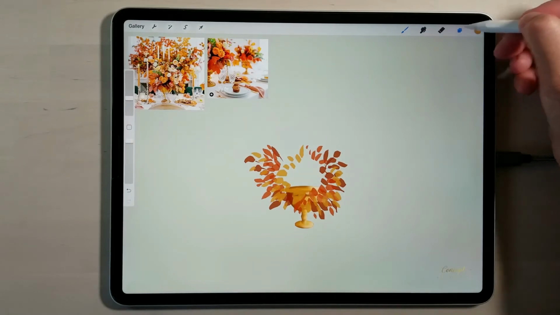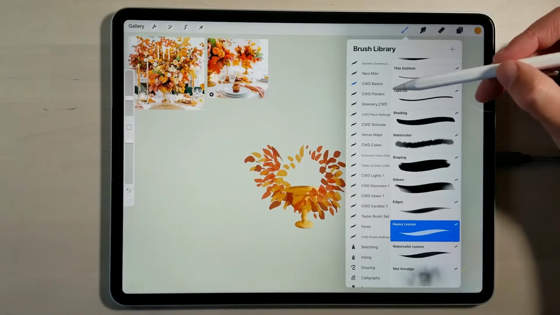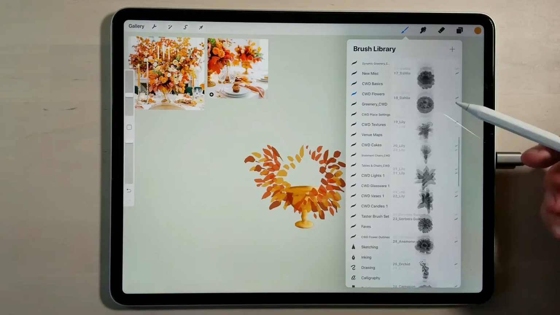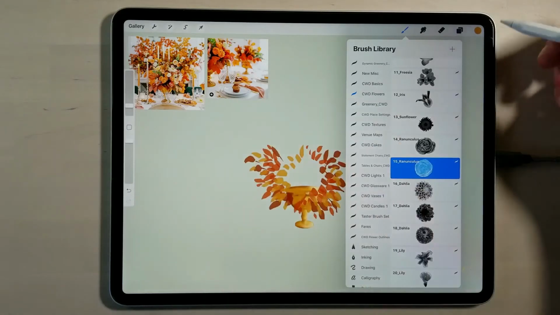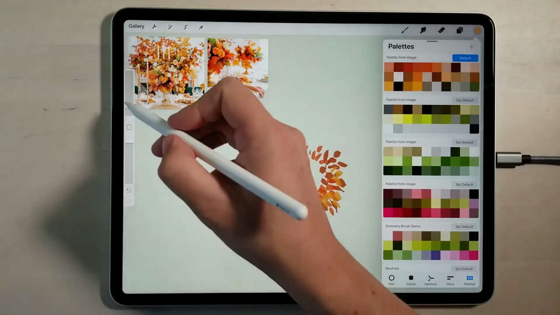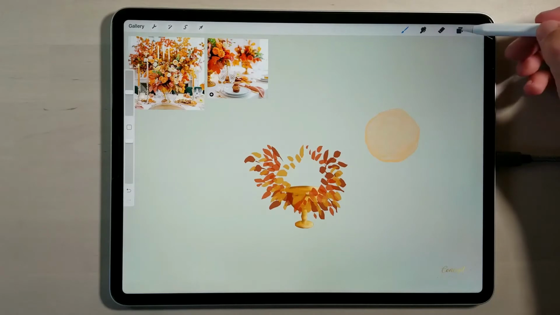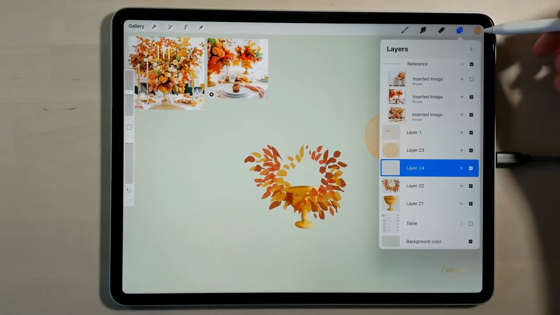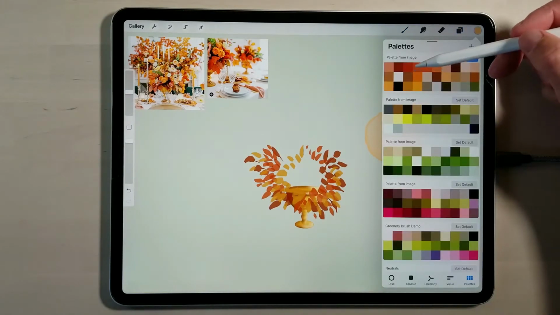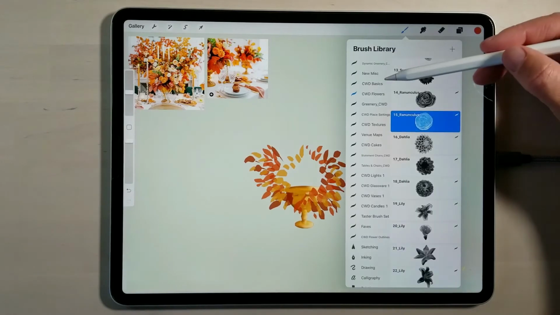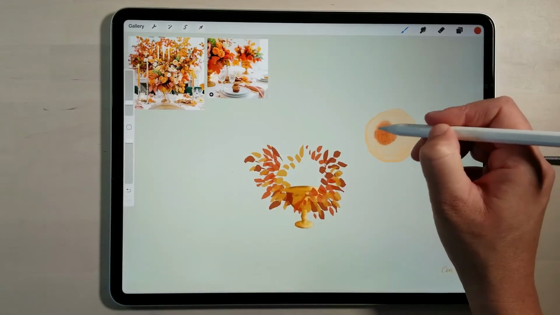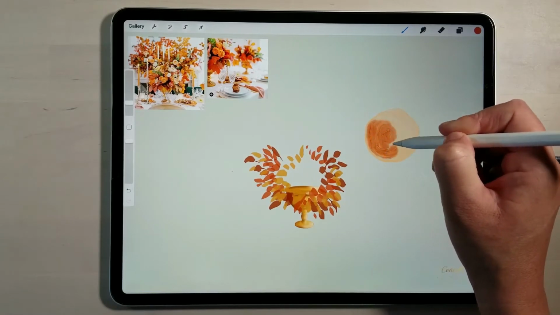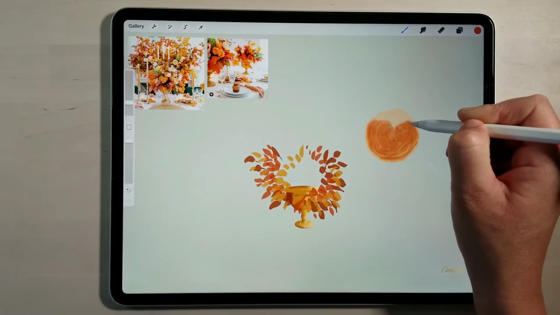And then I'm going to start working on some of the flowers. So I'm going to create a new layer, go into the flower brush set, and select one of the flowers. I'm going to select a lighter orange for the outline, and then adding a new layer below that layer, I'm going to use my watercolor brush and just come in behind and fill in the color underneath the outline.